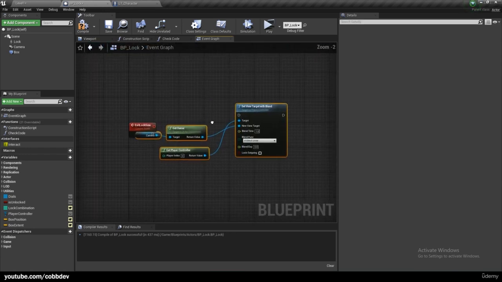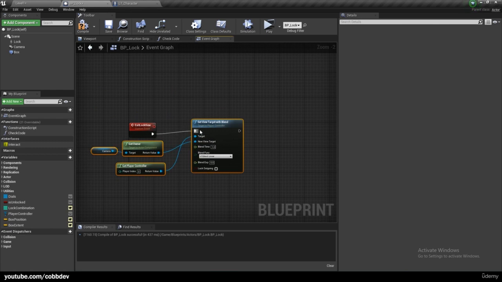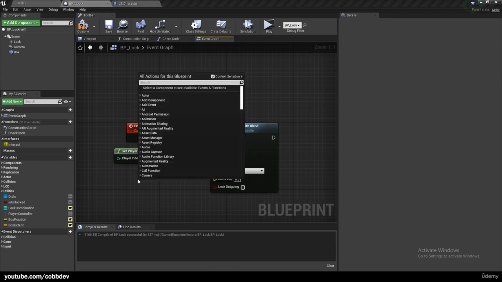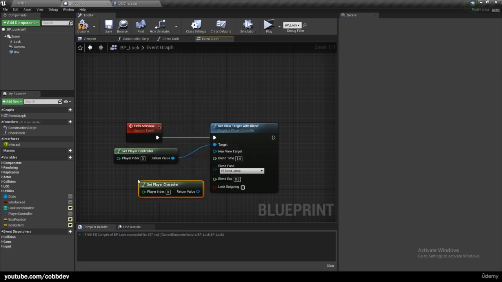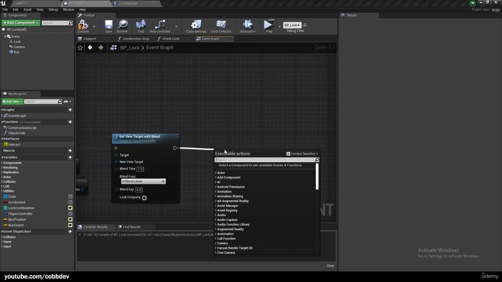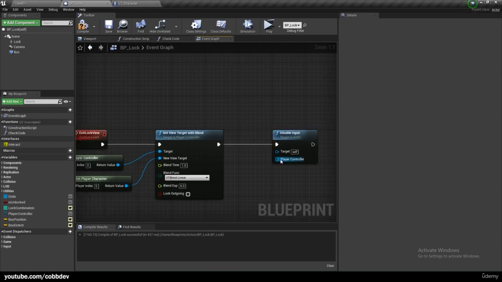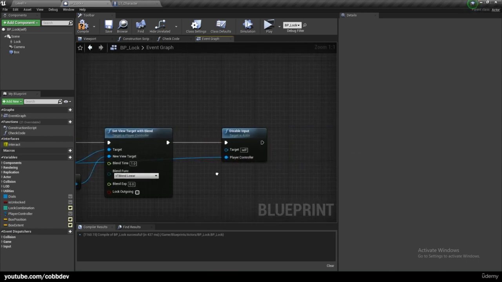So we want to set our view target back to our player. So we can delete this camera. And the view target will be our player character. We also want to disable input right as we do this, with our player controller being our player controller.